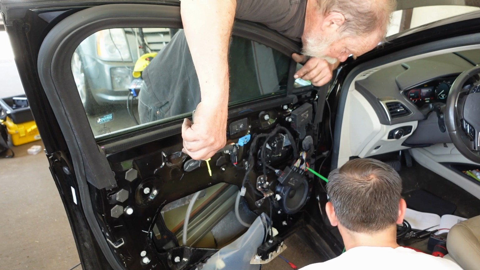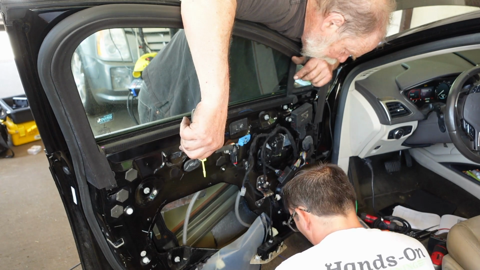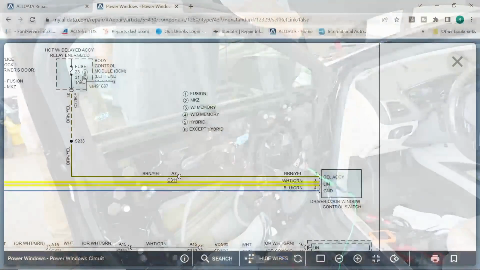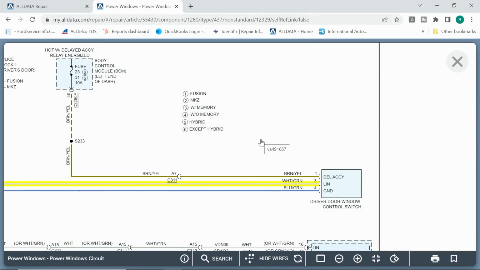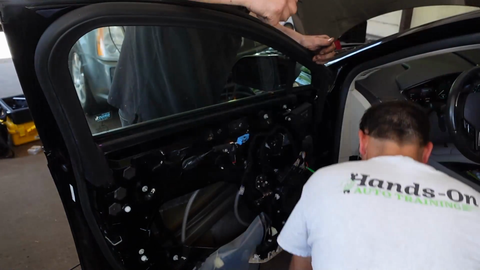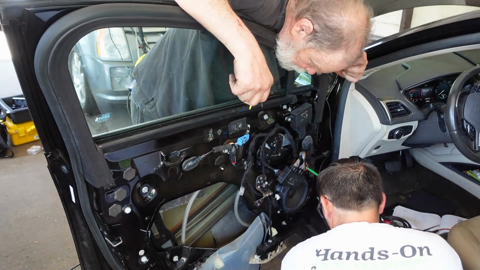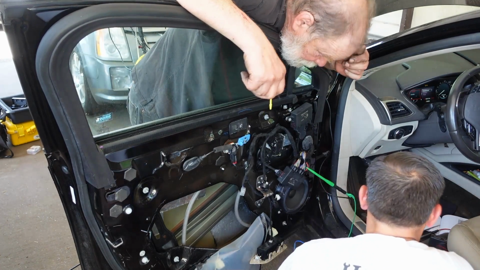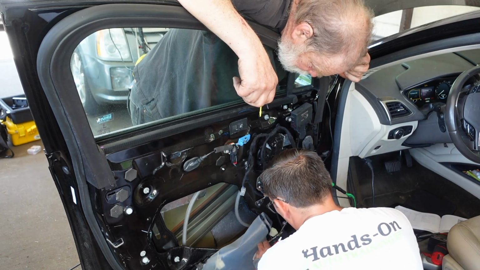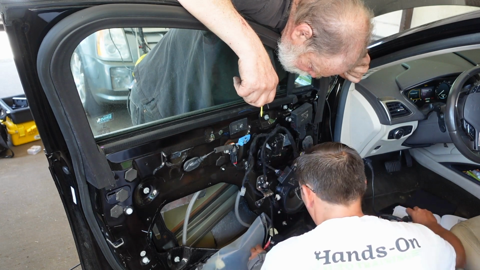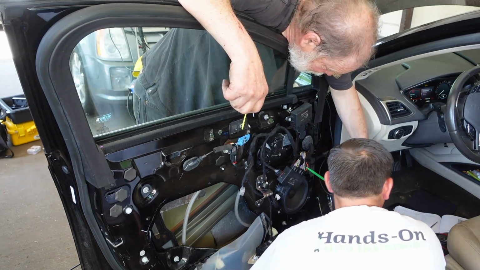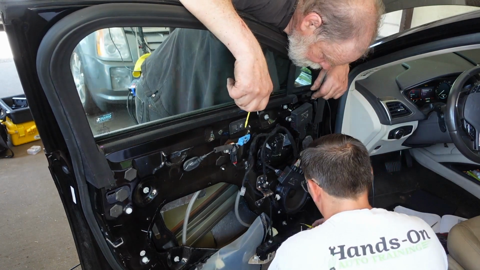fuse. Let me double check my wire color because I have to make sure I put it to the right thing. One's the ground. Let's double check here. Brown and yellow should be the power. Brown and yellow is power. Brown and yellow, that's in the corner. Oh, that's too big. I'm gonna go ahead, there's a jumper thing there. Oh, cool, that'll work great. We're gonna go here like this.